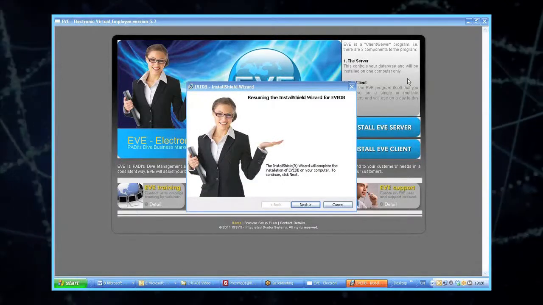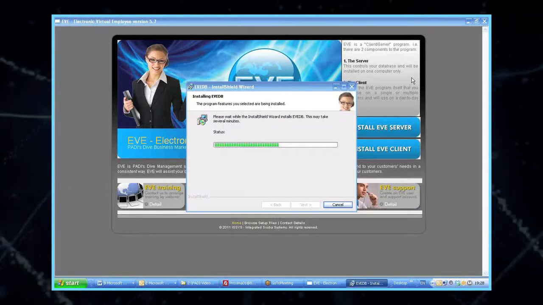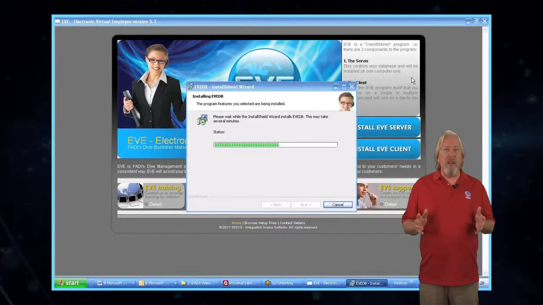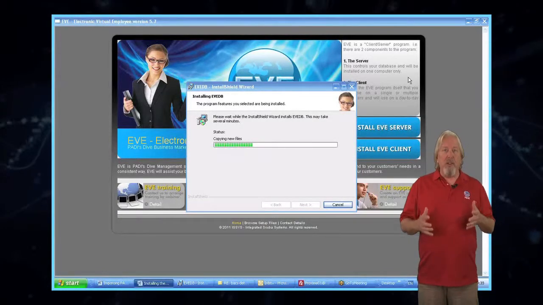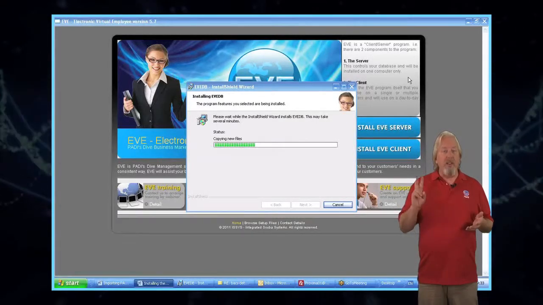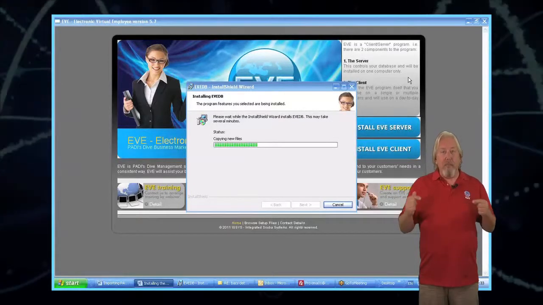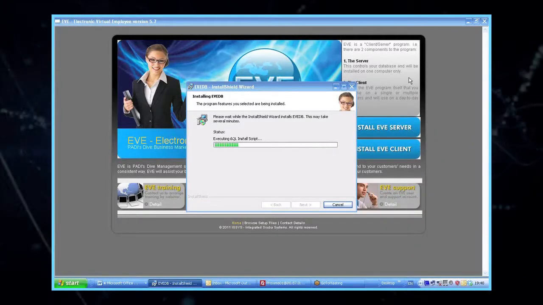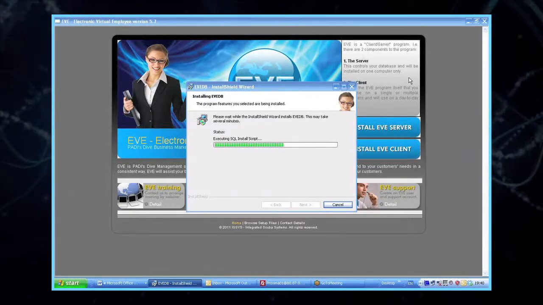The install shield will ask if you want to complete the install of EveDB. Click Next. Once all the prerequisites are in place, the setup will install the Eve-specific components: Eve Database Utilities, a program that administrators can use to back up the database and perform other system tasks, and two Eve databases. The live Eve database that you'll use on a day-to-day basis, and a second database called Eve Training that contains preloaded test data that you can use for staff training and familiarization with the program.